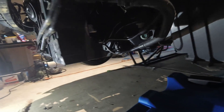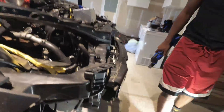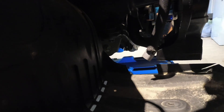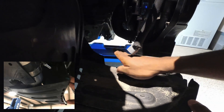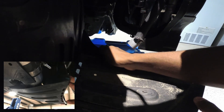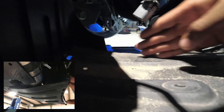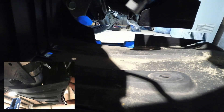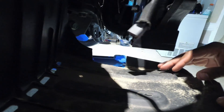The other thing we need to do — going back over to the passenger side — if you're still running the OEM fender liner, you're going to need to make a notch. Normally it sits like this, and with it up like that it's going to interfere with where the pipe needs to go. The pipe sits right underneath here and goes underneath this radiator hose. So just notch it using your oscillating tool, down to the flat part and back up, and you'll be able to get right under there and into the rest of the intercooler piping.